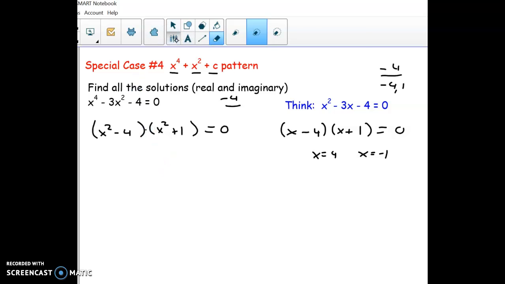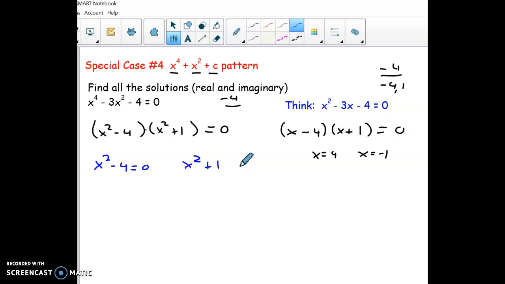Now that we factored it apart, you can actually factor the one on the left further. This is the square minus square case, but essentially we don't need to. If I just set them equal to 0 right now, we can just use algebra steps and solve both of these. So instead of factoring some more, I'm just going to set them to 0. This particular one, we're going to add 4, then take the square root. Just don't forget two answers here: plus or minus 2 is the square root of 4. And then the one on the right, -1.